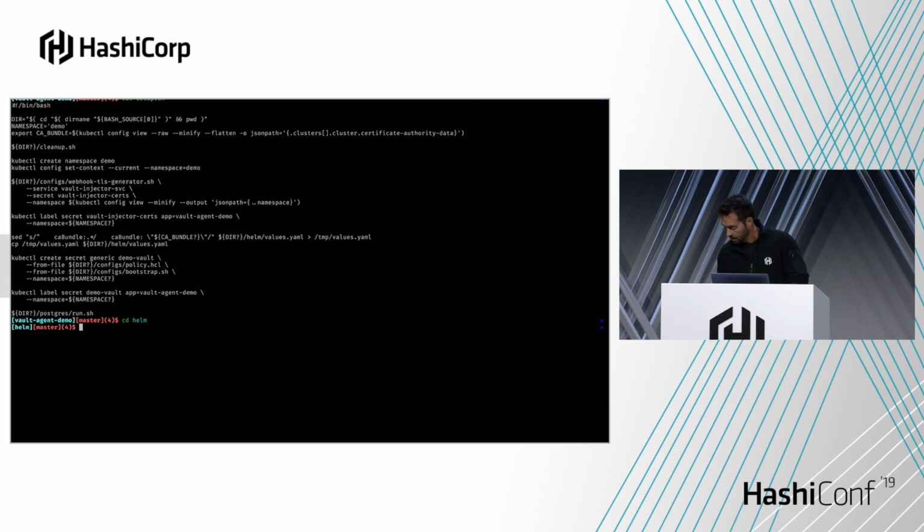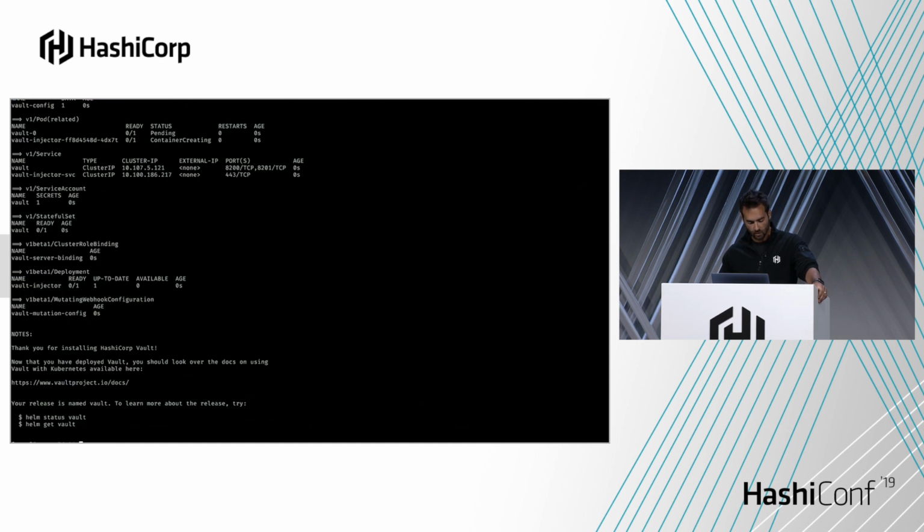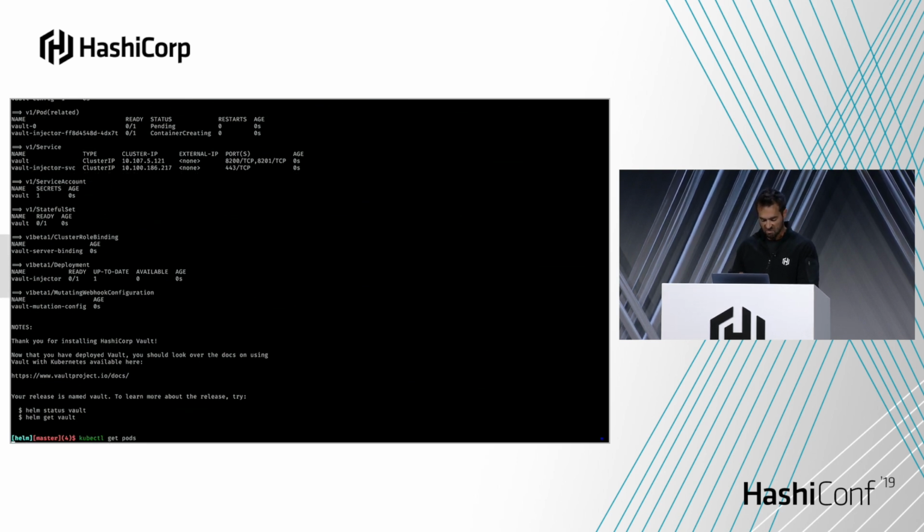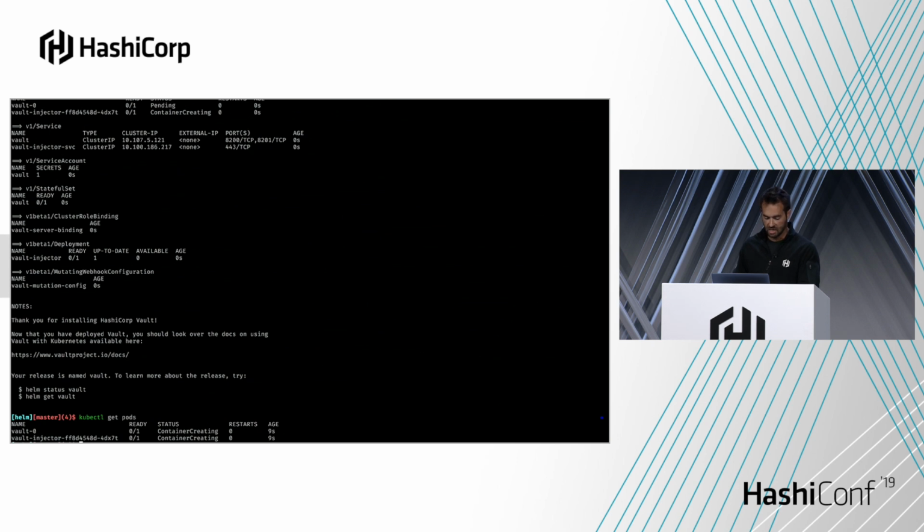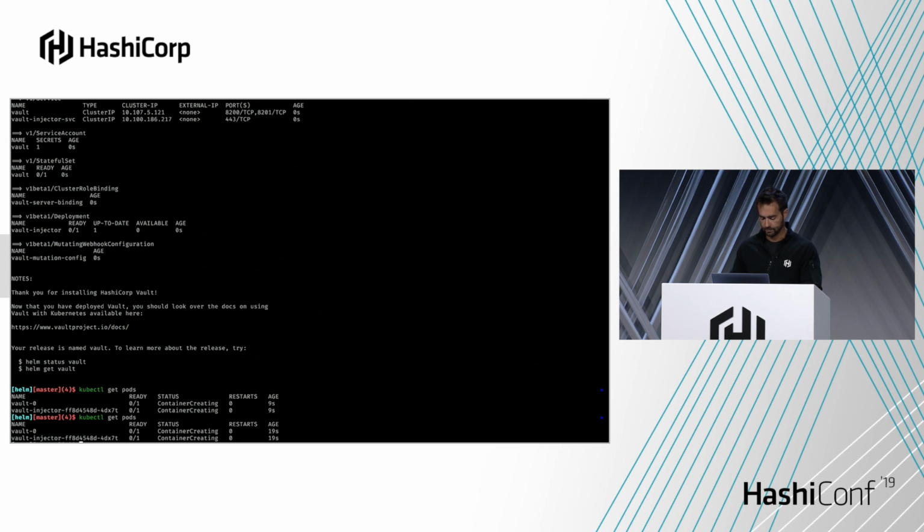All right. With Helm, I want to do helm install, name vault. This is using our Helm chart, but it's a private branch of it at the moment because it has this mutating webhook stuff that's very alpha. That was easy, right? Get pods. Okay, so we can see our Vault service is running. We've actually launched Vault on Kubernetes. We're going to run Vault here. And then we have the injector pod, right?